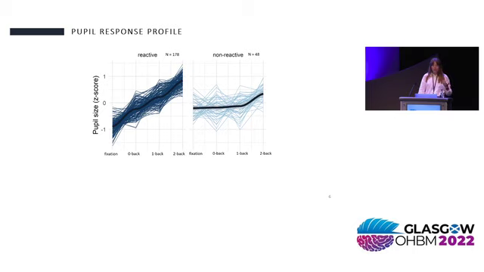And through the modeling technique we used, the latent class growth modeling, we could actually detect 2 different clusters which were robust. So we have the large cluster with the stepwise increase, which you would expect, and then we have the non-reactive cluster where there is no increase in the low levels and only a slight increase in the higher level of working memory load.